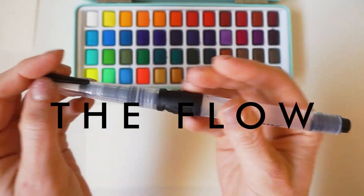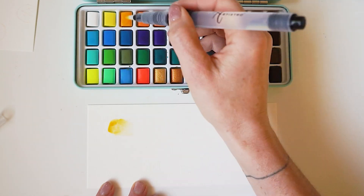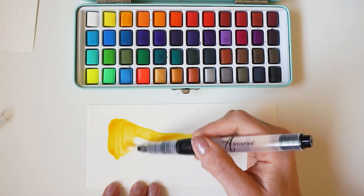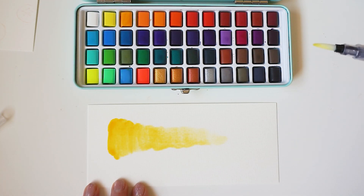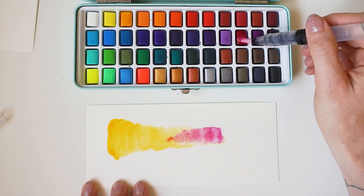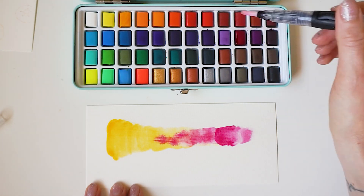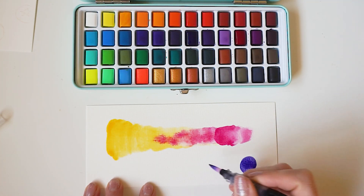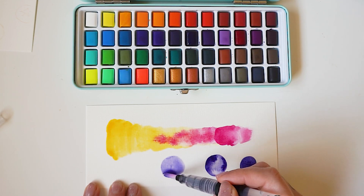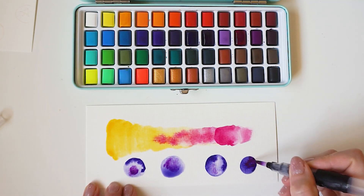So the next thing I did was put the colors to the test. I wanted to see how they interact with each other and how they flow on the paper, and this is where there really is a difference in quality of watercolors. Often the more affordable or beginner palettes don't have that beautiful flow and mixing capabilities, and I did run into some of that with this Artistro palette. Some of the colors mix okay, especially if they're closer to each other, but it's definitely not the smoothest mixing palette. But what it is, is a beautiful vivid 48-color set to play with.